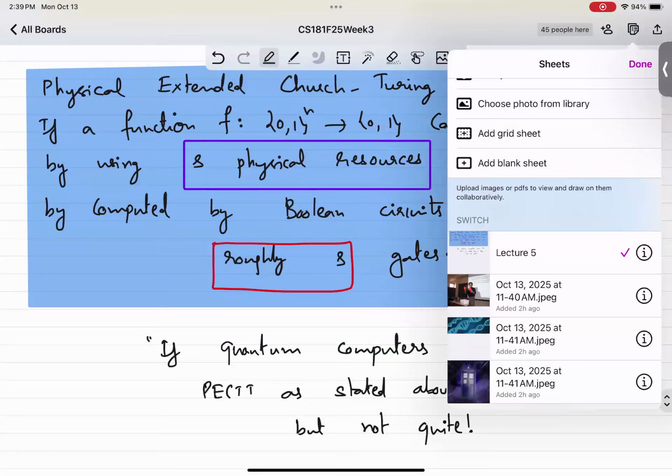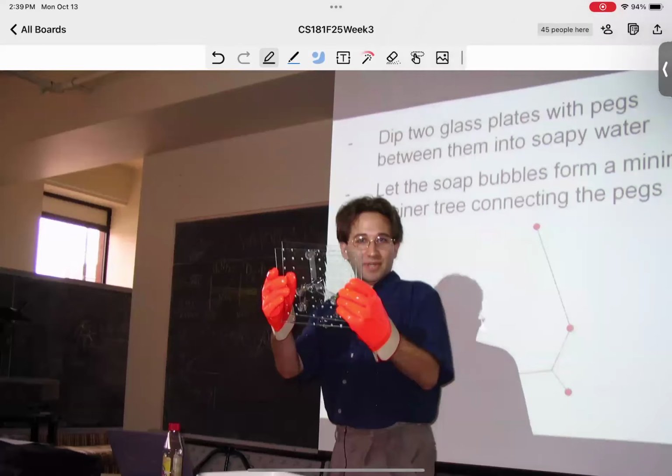But even with this, people have come up with all kinds of crazy theories to defeat it, but no one's found something which is still plausible. For instance, there's an experiment where if you think of the minimum spanning tree problem, right? If you know what that is, it's a problem in graph theory. It's an important algorithmic primitive, and you can write an algorithm for solving it. Right? But then at some point, physicists observed that maybe soap bubbles apparently solve the minimum spanning tree problem very well. I just put some pegs in the position of the graph, dip it in soap, and come out, and it comes out to be some spanning tree, and so on.